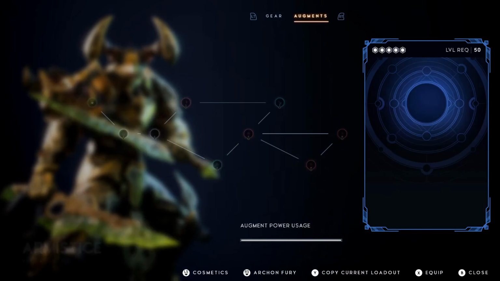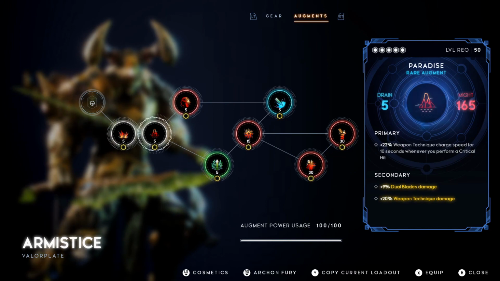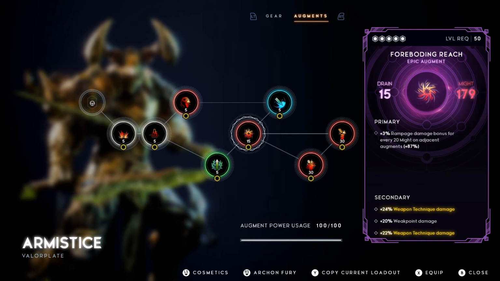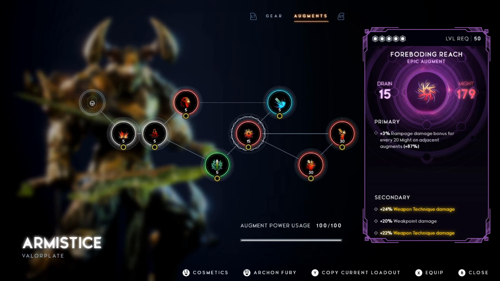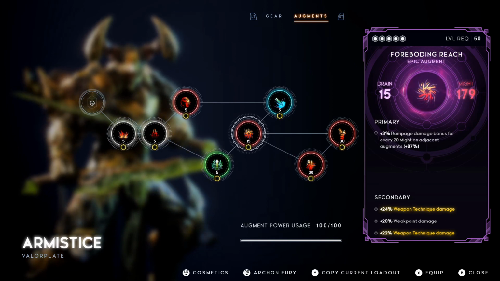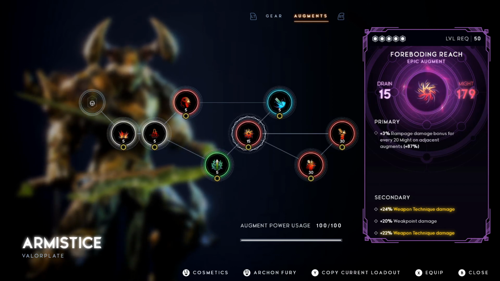And this goes for any Valor Plate, not just Hinterclaw. The spotlight spot is where I have my Foreboding Reach. The support spots are the two red spots behind it, and the blue and green spots on the sides of it, because all of those are adjacent augments pointing to the spotlight spot here. So that's why my Foreboding Reach is right here.